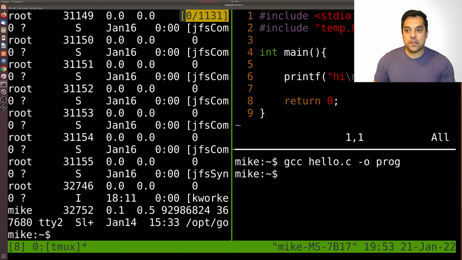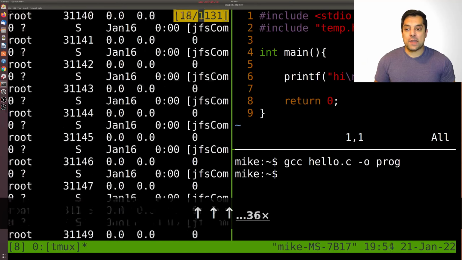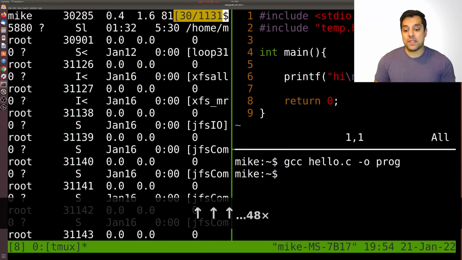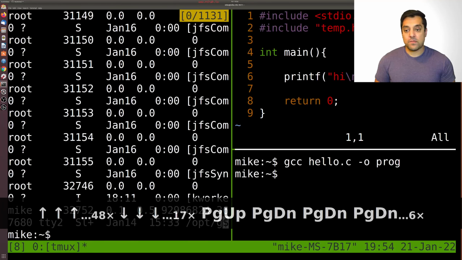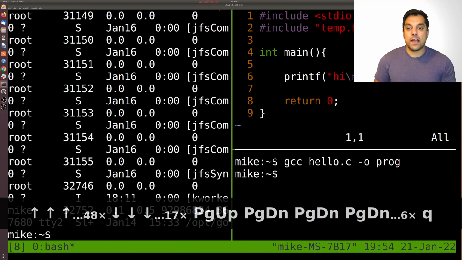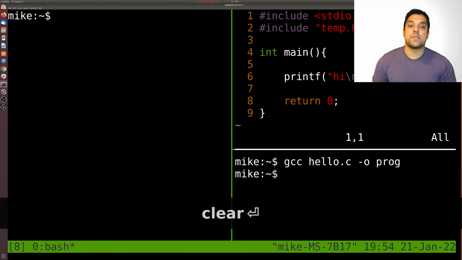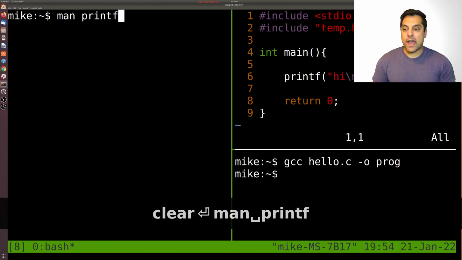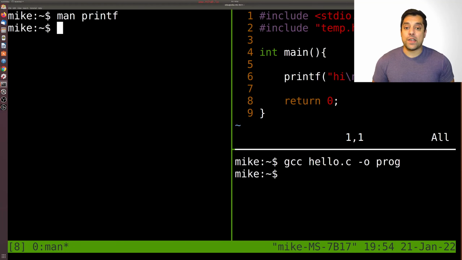And you'll notice a little indicator here at the top right, which tells me how much I can scroll up and down. So once I've issued that command, I can actually scroll up and see the rest of this text with the arrow keys, or page up and page down. When I'm done, I can just hit Q and you'll see that indicator go away and I'll be back at my prompt here. And I can type in something like clear to clear up that window and maybe go back to the documentation and so on. So this is again how we can use these different layouts.